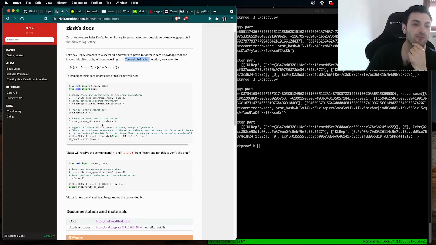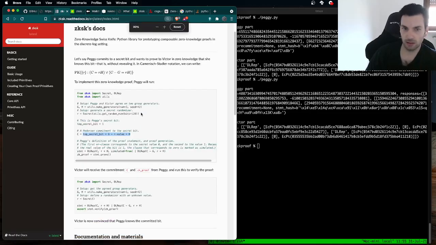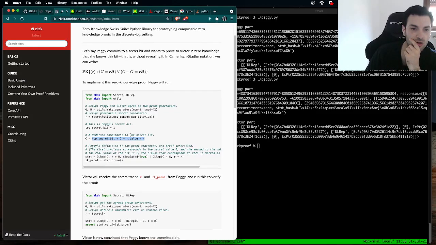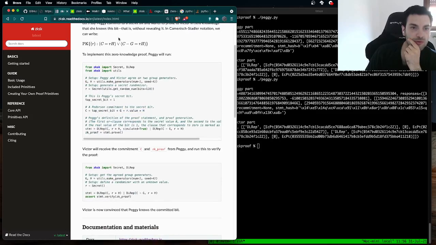Okay, yeah, so this is the commitment. This here is the commitment. And why does the proof work? Because this is this top secret bit, which is 1 or 0, times G plus R value times H. So I can ask you, well, commit to this R value, and you put it in this one.